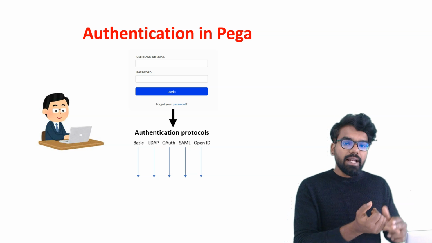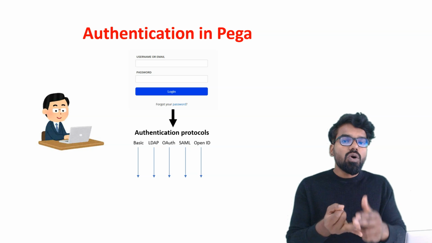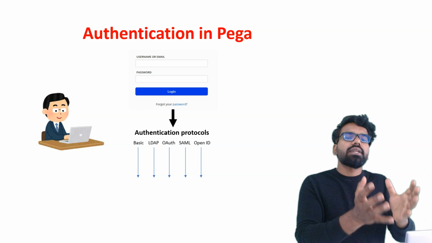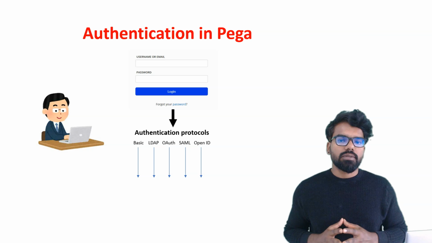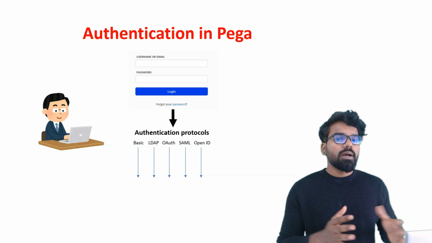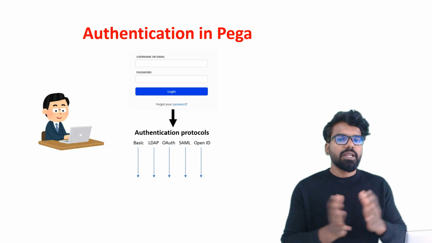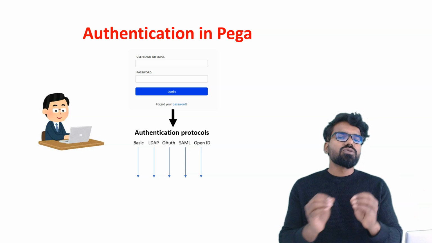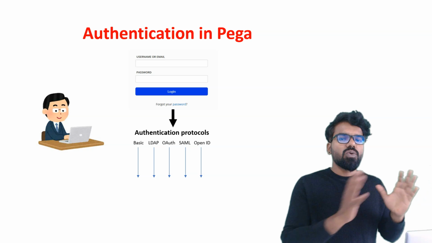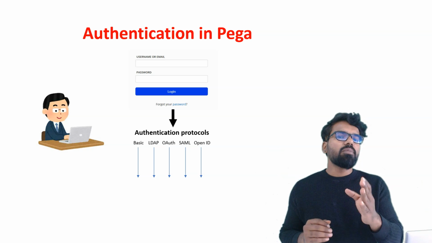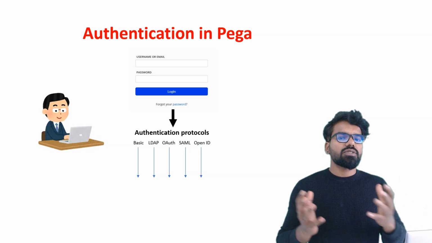You can use this LDAP protocol. You can also use this OAuth protocol to connect to the identity system and provide the necessary details to validate any end user. And as you see in the picture, Pega out of the box supports all these different protocols. It means all you have to do is some little configuration on the right URLs and right certificates. And once you are done, you will be able to use all these different protocols in your authentication.